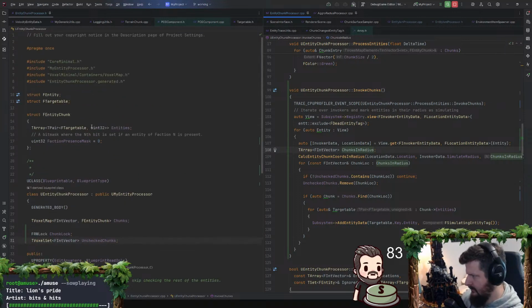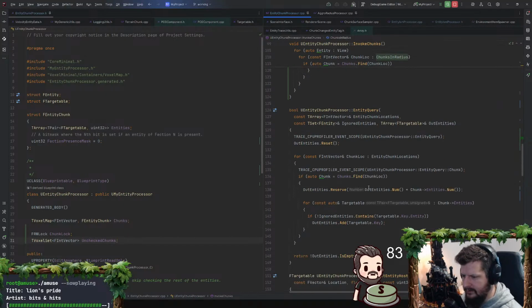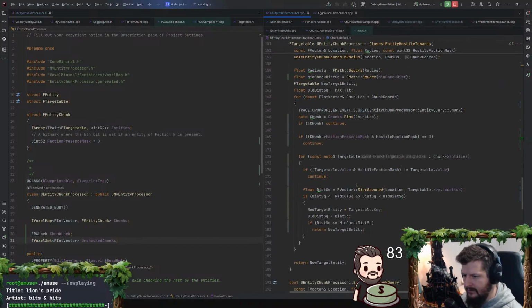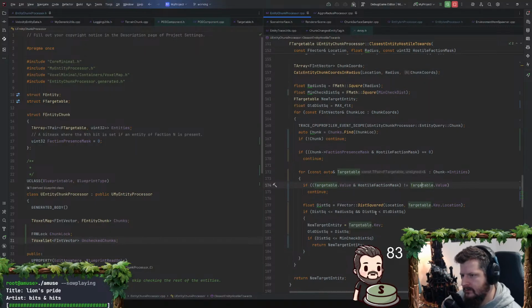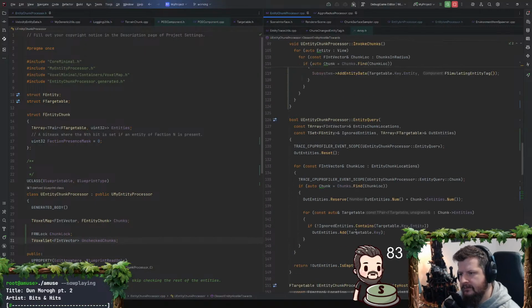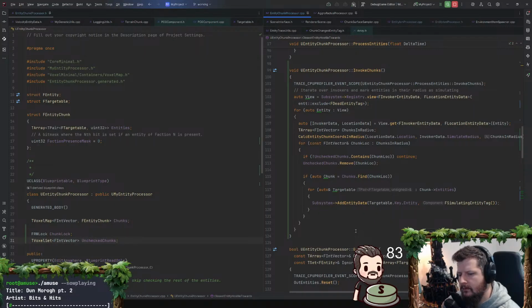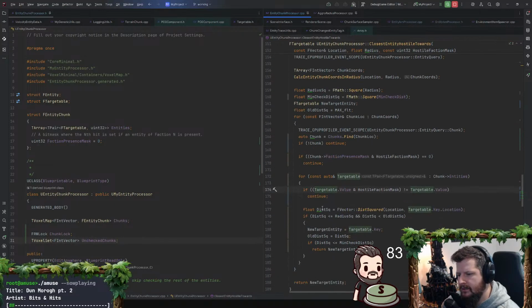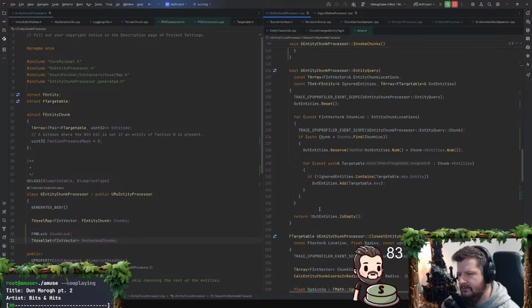It's the only way I could do any better. What do I use the value for there? Do I use the value for that hostility check? Yeah, for the hostility check, which is the only reason this is fast. The hostile faction bit mask.